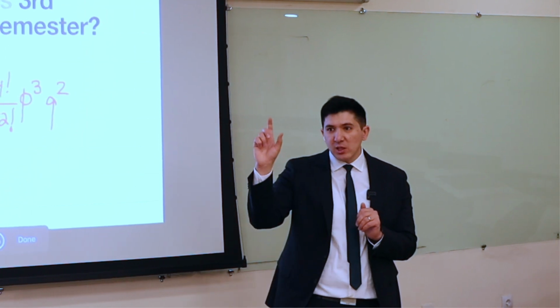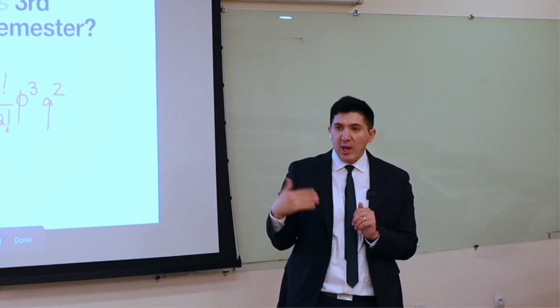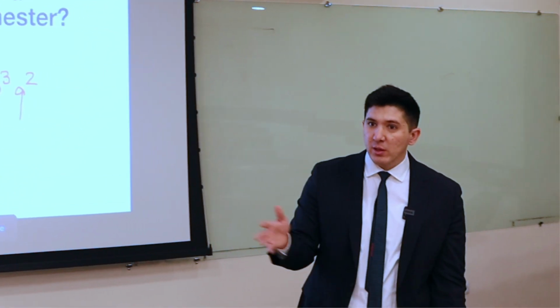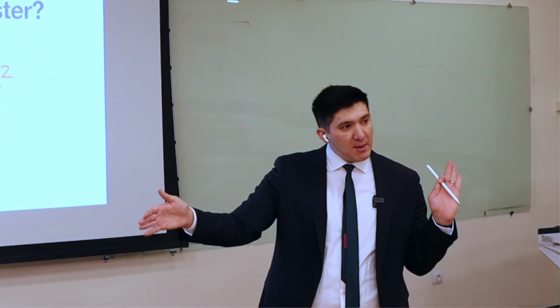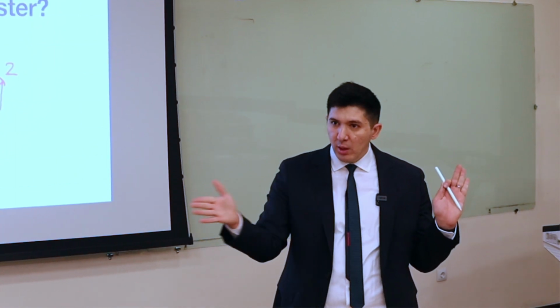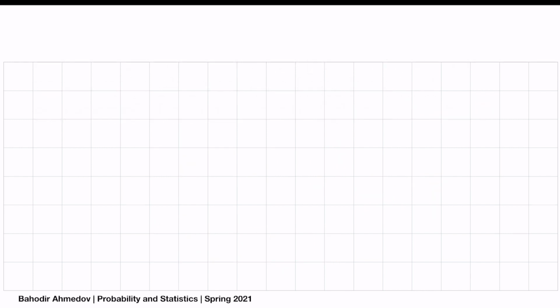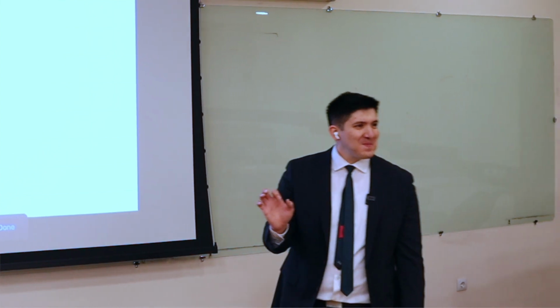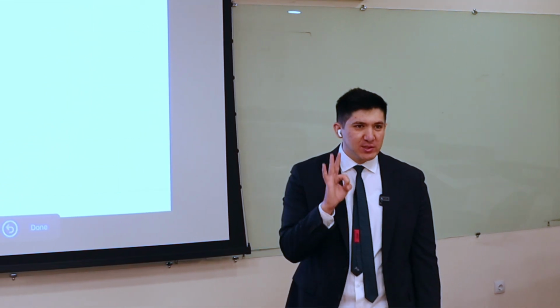So what we can do is we can do this vice versa. We can fix the number of trials. Okay? So I'm going to say, what is the number of successful semesters if you have 8 semesters? The number of semesters is now fixed, and the number of successful semesters is the variable. And this is the binomial distribution, which basically counts the number of successful trials out of n. So what if, so far you have 5 finished semesters, right? Most of you, right? So what is the probability that you will have 3 successful semesters out of 5?